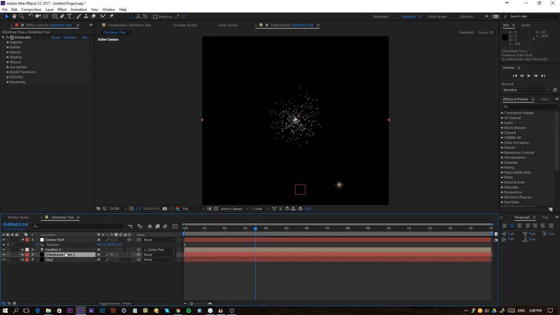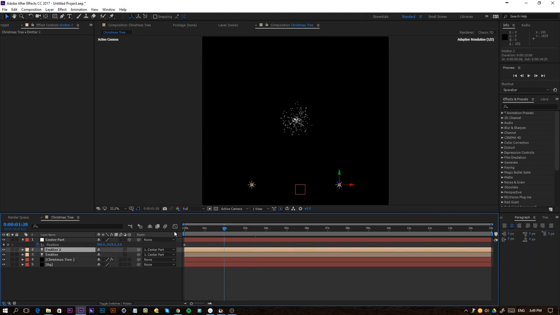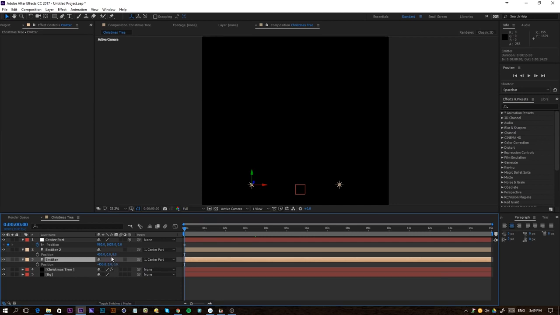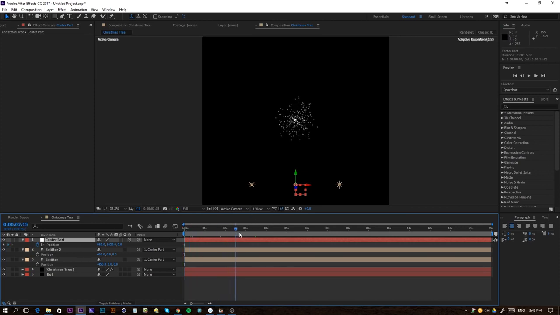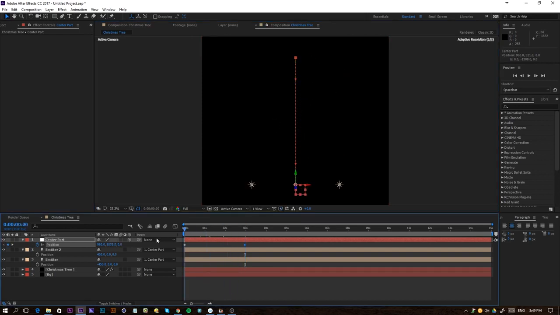I will go to the beginning of my timeline. Press U on the keyboard. Okay, just go to the beginning, press P on the keyboard for these two lights, and make sure these two values are zeroed out. And there we go. So now it should be all right. Click on the stopwatch for the position of the null object, go to 3 seconds and move this up, and now you'll see that they have the same Z position. So okay, now we have our lights moving with our null.